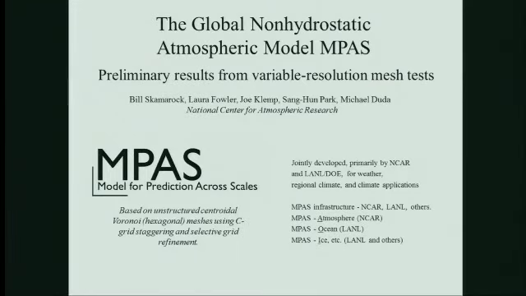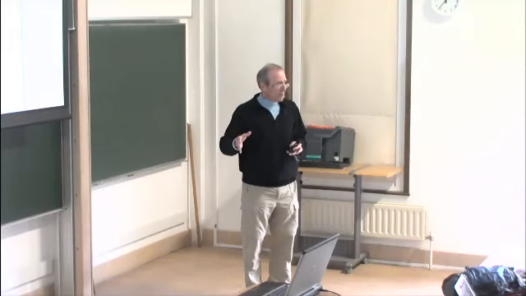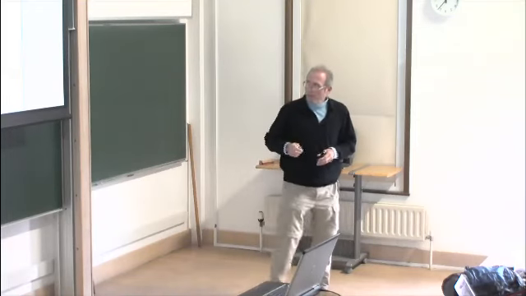Okay, thank you. I want to briefly show some results from testing we've been doing with a non-hydrostatic global atmospheric model, MPAS, on variable resolution meshes. What I'm going to say will probably reiterate and reinforce some of the conclusions that Mark Taylor gave us a few talks ago. When we look at how our models perform on these variable resolution meshes, it turns out that, at least in terms of the dynamics, it's very much a question of how you work with your filters.